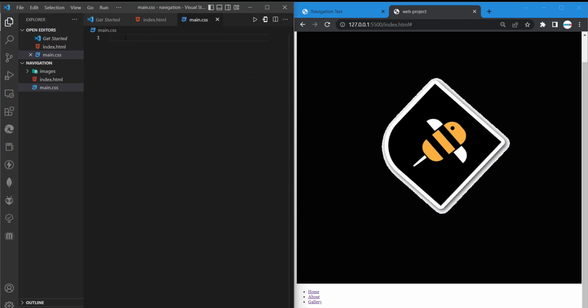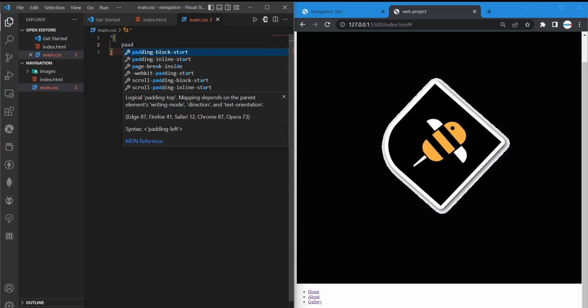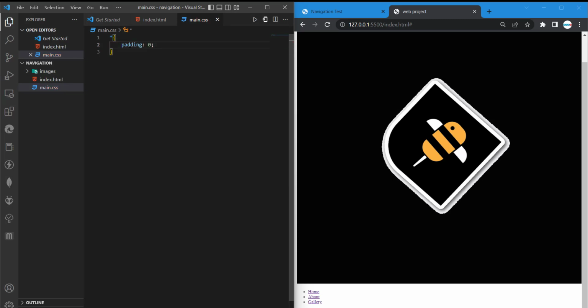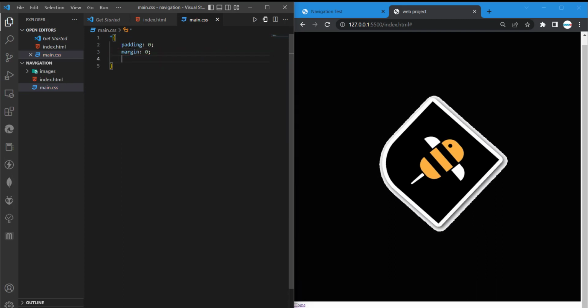First, what we want to do is to use the asterisk, that's the universal selector. We want to take all the padding and margin out, and the box sizing, so that we get the exact measurement that we want. So to do that, I'm first going to set my padding to 0, our margin to 0, and then we'll set our box sizing.